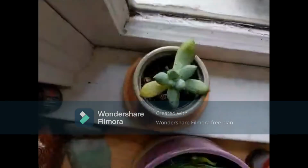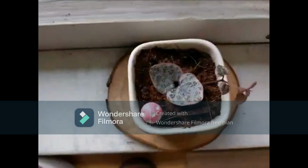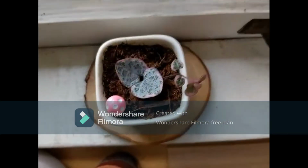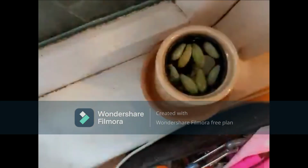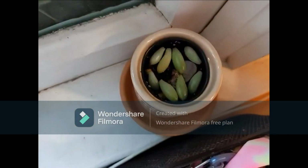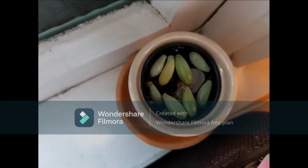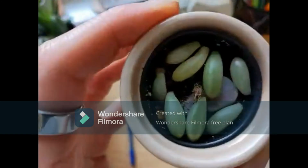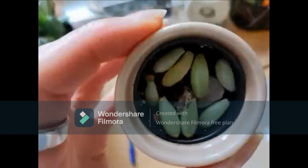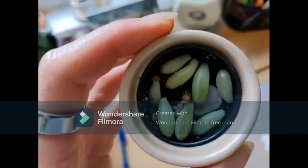This is another succulent that I've had. This is another variegated string of hearts. This is Sweetheart Hoya. And then this is a succulent that just fell apart, and I thought I'd maybe try to see if I can grow a succulent from the pieces. That's how succulents work, you can just snap them off and put them in soil, and sometimes they'll grow another plant. So I don't know, it may or may not work. I'm not really attached to it.